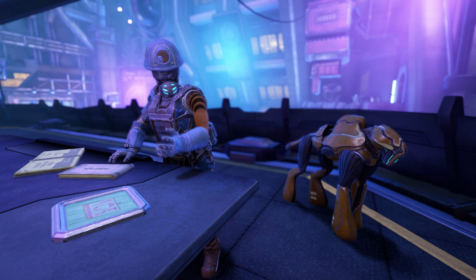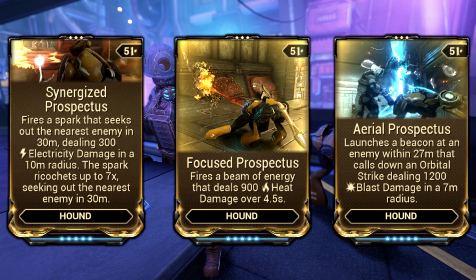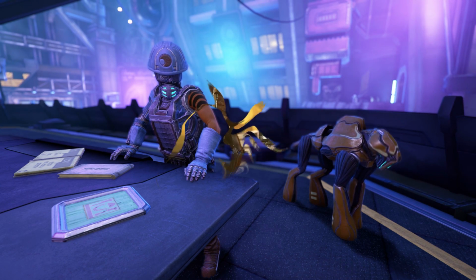And finally, we have 3 Prospectus mods, which are Synergized, Focused, and Aerial. Synergized fires a spark that will home onto the nearest enemy within 30 meters, dealing 300 electricity damage in a 10-meter radius, and then it bounces up to 7 times. Focused targets one enemy with a beam that does some heat damage over 4.5 seconds, and Aerial fires a beacon at an enemy that's within 27 meters that then calls down an orbital bombardment that does blast damage in a 7-meter radius. Okay, so that's it for Hounds.